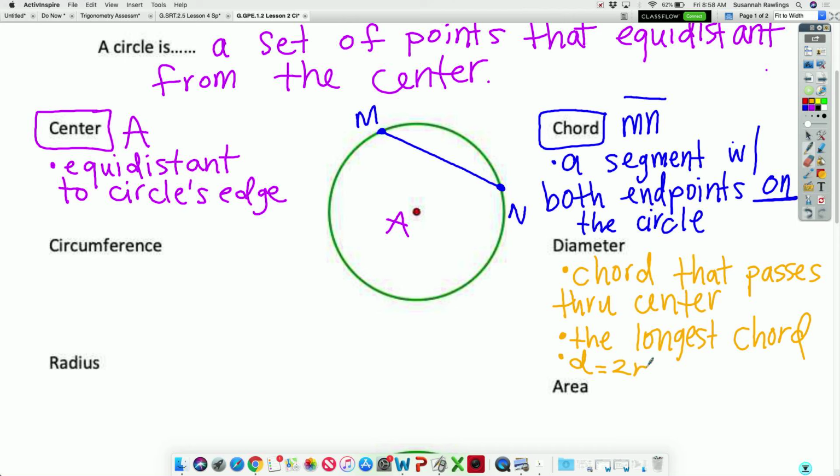Okay, we recognize diameter with the lowercase letter d, but when we're naming it, let's go ahead and draw our diameter. I'm going to do mine horizontally. It doesn't matter what direction it's going as long as it's the chord passing through the center. So I'm going to name this C and D. And with your ruler, we want to pass through the center A. And I'm going to move that in a little bit because that looks confusing.